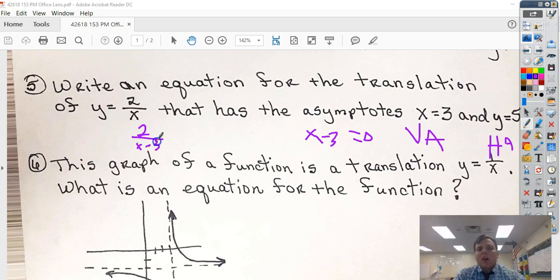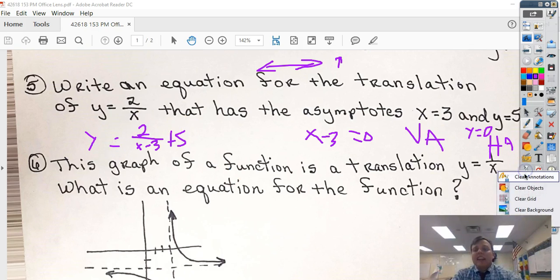I know that we've been talking about the degrees for horizontal asymptotes, and that's very true. But there's a very simple way to write an equation so that it shows that I go up 5, because I'm going from y equaling 0 to y equaling 5. Remember, this is a horizontal asymptote, so it runs left to right. So if I add 5, that'll move it up 5, won't it? So that would be your new equation.